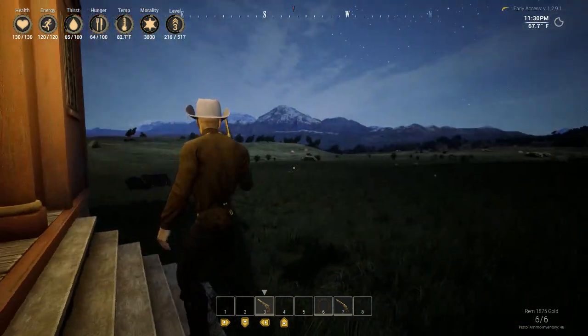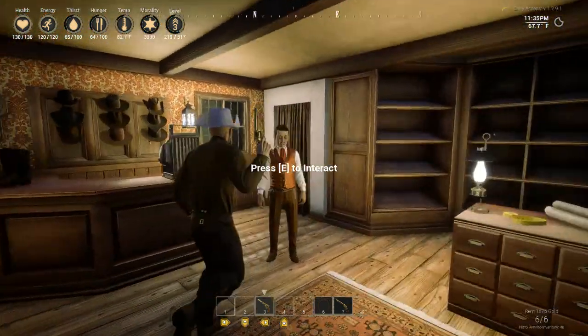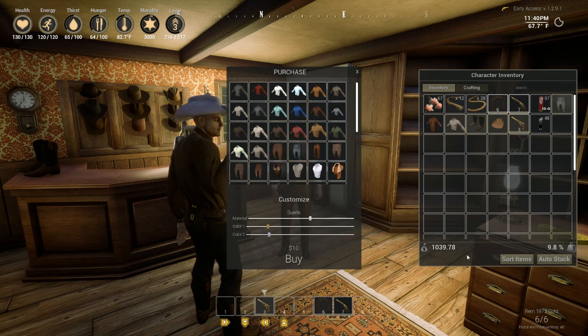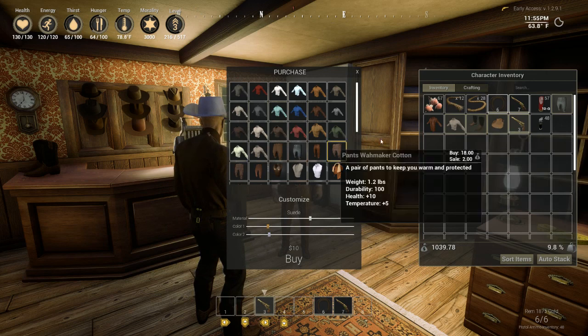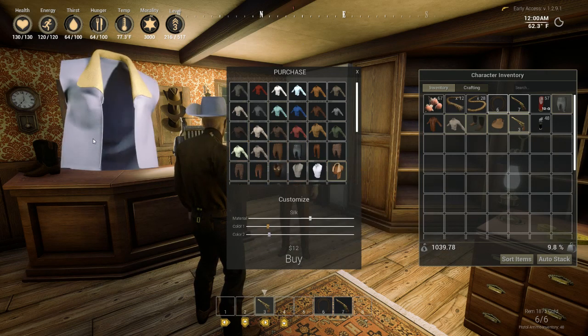You get the double barrel in gold. You get the sharps in gold. Watch this. See how much money I have? 1037. Watch this. 1039. I got $2 for it. If you mouse hover over it, it'll tell you what it sells for. And it's usually, I think always, half of what you pay for it. You can sell it for. Ooh, look at that fast.